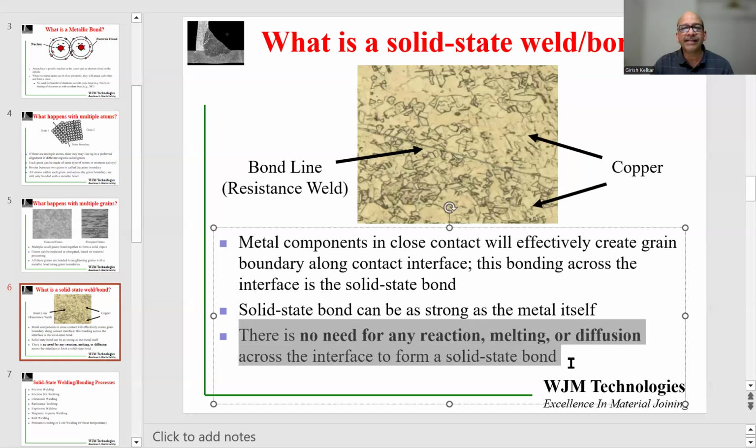The most important thing to keep in mind in this whole discussion is that there is no need for a reaction or melting or diffusion to form this solid state bond. These two copper components don't have to react with each other in any way. They don't have to melt, and they do not require atoms to diffuse from one side to the other. The reason this misunderstanding exists is that when you make a solid state bond and test it, the bond is extremely strong. And then a lot of times there is a need to justify this strength, and a need to say, okay, something must be happening there which is different. So there must be some reaction, some melting, or some diffusion. But that is not true. What you have is a pure metallic bond, which is called a solid state bond.